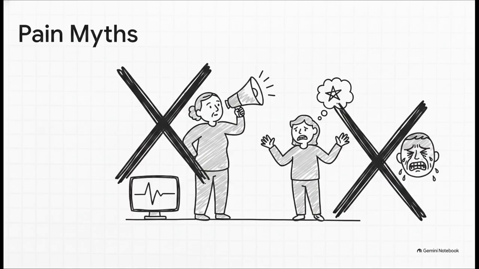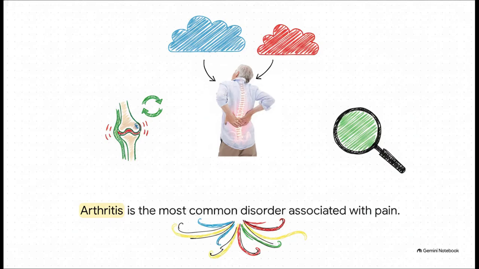And clinically, you can never ever assume that just because an older patient's vital signs are normal, they aren't in severe pain. Vital signs do not always spike with chronic pain. Also keep in mind that for older adults, acute pain is super often layered right on top of pre-existing chronic pain. And what's the biggest culprit? Arthritis. It remains the single most common pain-associated disorder for this age group.